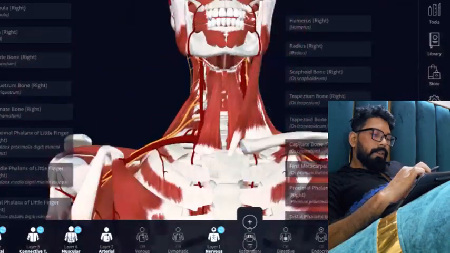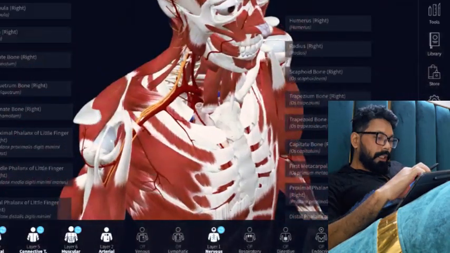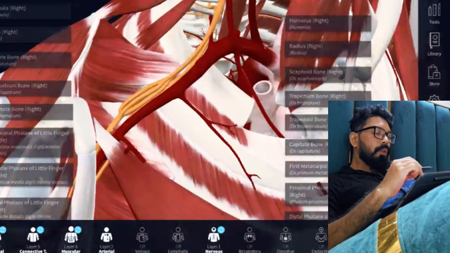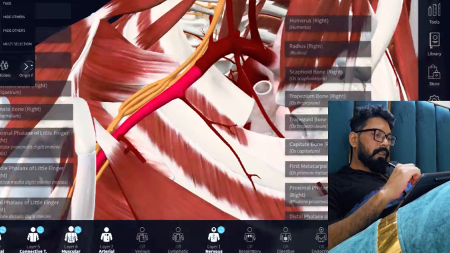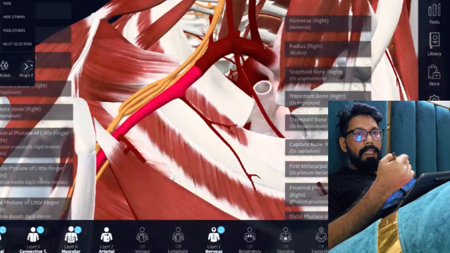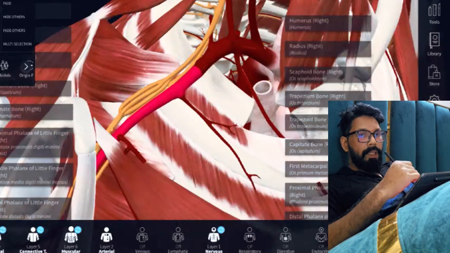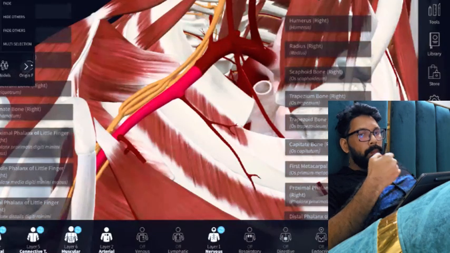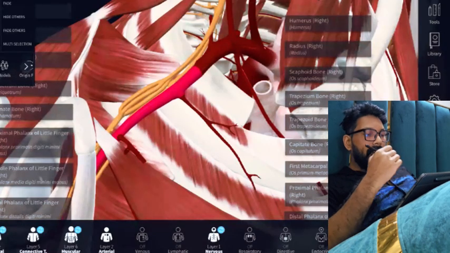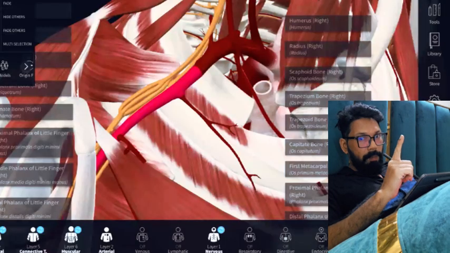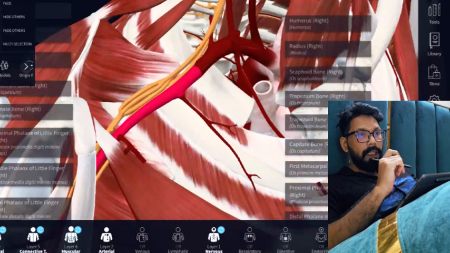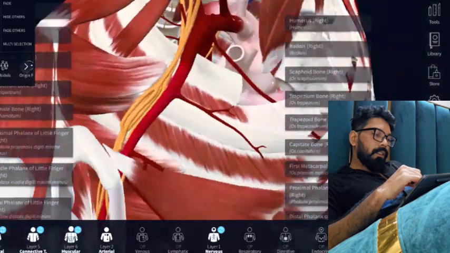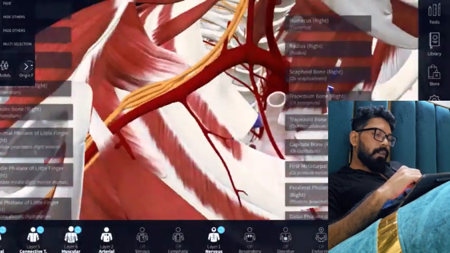Then the second thing, in relation to what? In relation to your axillary artery, the cords are named lateral, medial, posterior. In relation to your axillary artery, not subclavian. In your exam, a lot of people make this mistake. It is very easy to make a mistake with it. Anyway, so now let me show you.